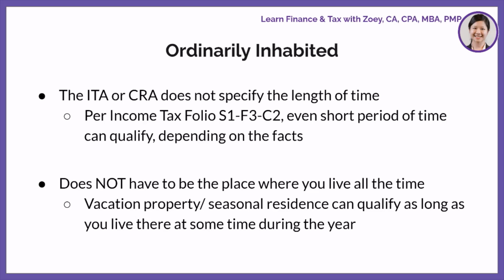The CRA does not specify the length of time someone must live in a property in order to designate it as principal residence. According to the CRA, even a short period of time can qualify, depending on the case. Also, your principal residence does not have to be the place where you live all the time. Vacation property or seasonal residence can also qualify as long as you live there at some time during the year.